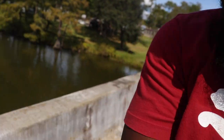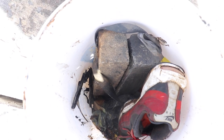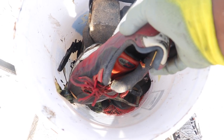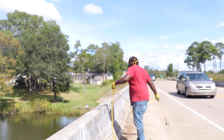Alright, so look, I'm gonna give y'all a recap of what we found so far. A shoe, a knife, some bricks, a gun, some crazy ass shit on the inside of that shoe. I don't know if that's part of a tree or not. But that's what we found so far. If I find a body in this motherfucker, I'ma trip the hell out.